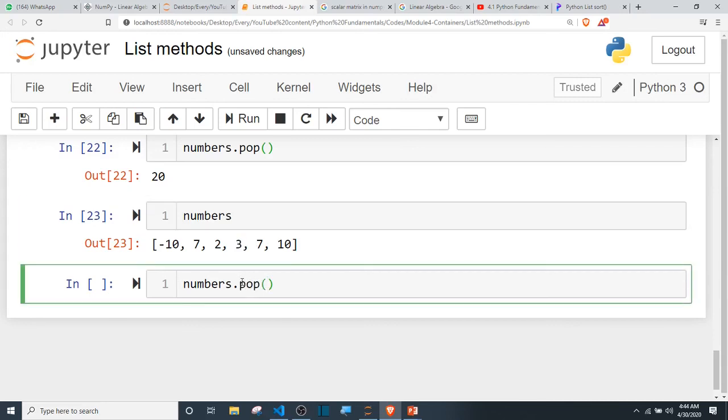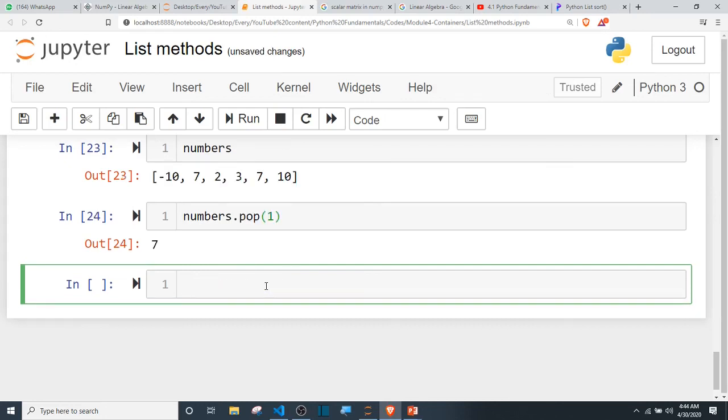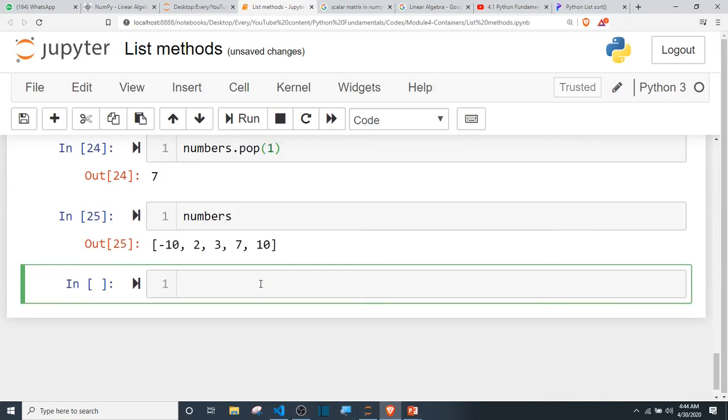So I can say, hey, I want to remove an item. What index is it? That's index 0, 1, 2, 3. So I can say, give me what's at index 3. But let's not say 3 because it will be a lovely coincidence. Let's say, remove what's at index 1. So if I want to remove what's at index 1, I'll give it a 1. So pop takes the index of what you want to remove, and that will remove what is in that index. Now if you go ahead and check what numbers is, you can see that it is no longer there.